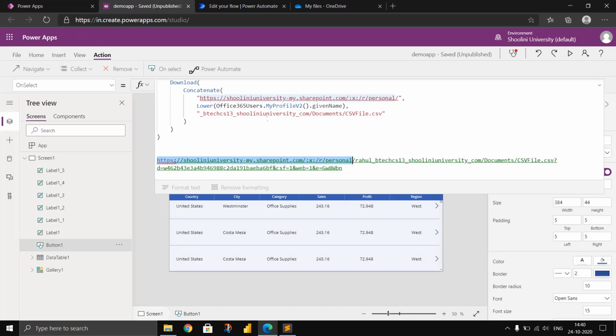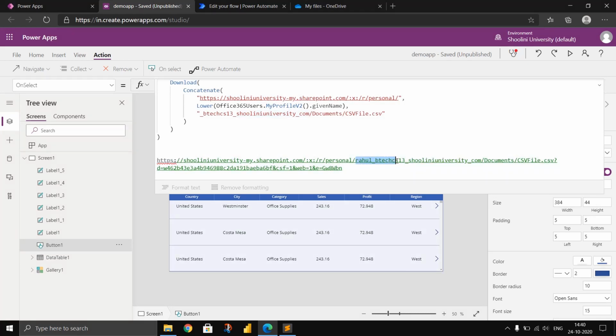Okay, you are using it in your organization, and so this path will be same for all users up till here, personal. Now after that, your name will come, the username, up till here, and after that this name will be same for all the users. The only difference is this one.